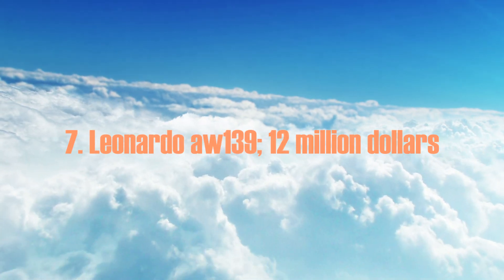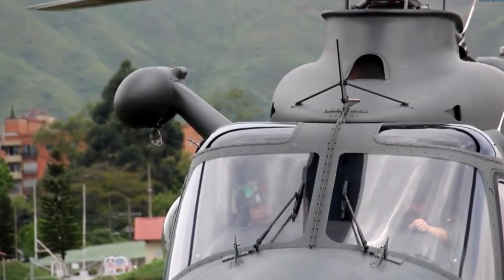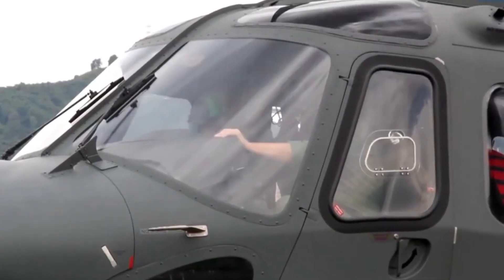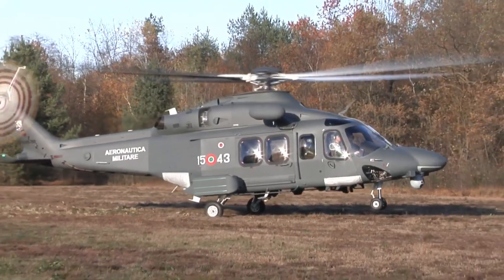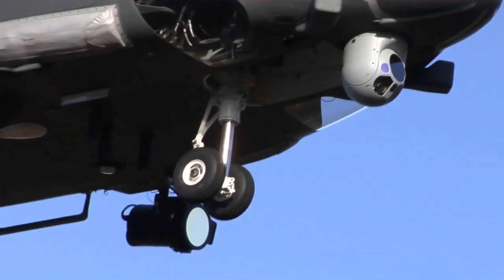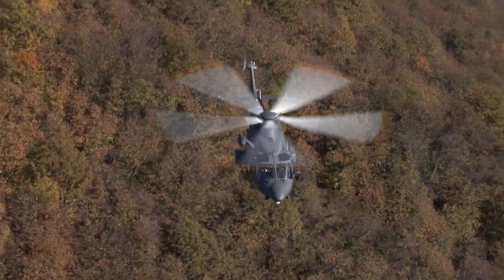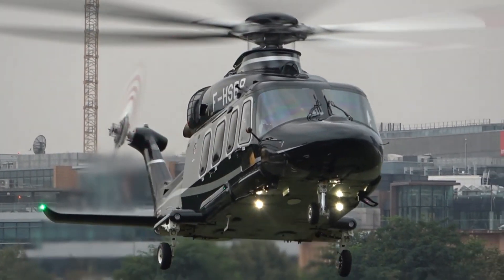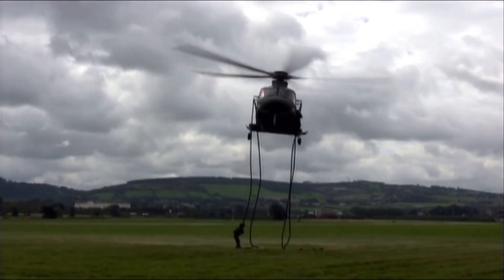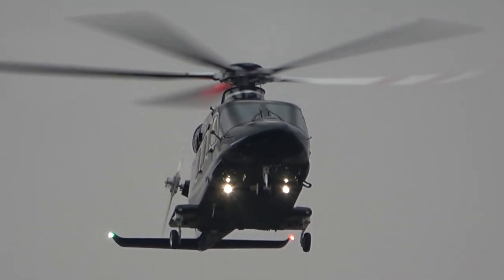Number 7: the Leonardo AW139, at $12 million. This medium-lift helicopter can carry 15 people. It was made by AgustaWestland and Bell Helicopters together, and took its first flight in 2003. Because it has one of the largest cabins in its class, the model has become one of the brand's most popular items over the years, and it is still manufactured under Leonardo's supervision today. The AW139 is a popular choice for both private and business travelers because it has room for many people and a separate area for luggage. The wide-hinged doors and robust retractable step make it easy to get inside, with several interior configuration options.